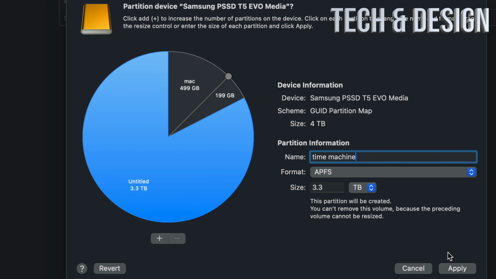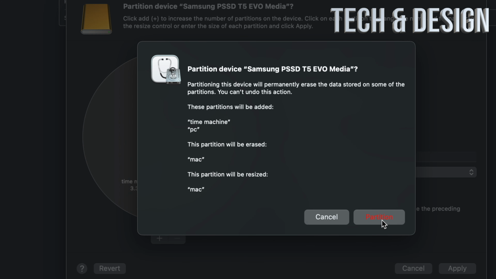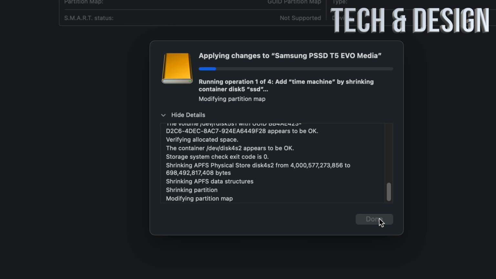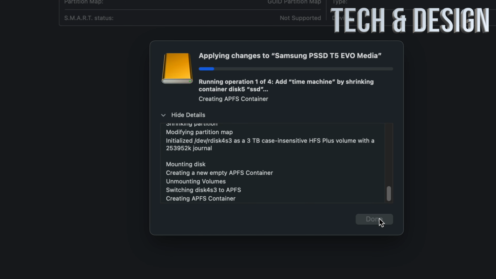Anyways, once you guys have that, you think you're good to go, click on Apply. We're going to partition everything. And by the way, to remove a partition later on, the only way is to reformat everything. So that means you will be deleting everything from within it. So you cannot add more space into a partition. So just make sure you're creating something that you're pretty sure about.